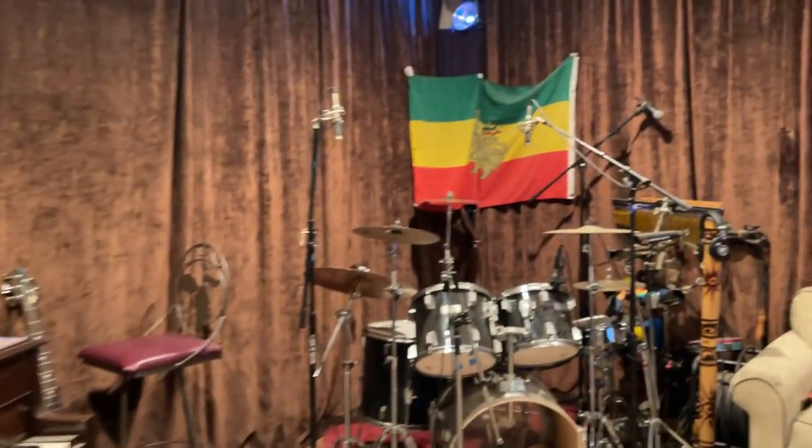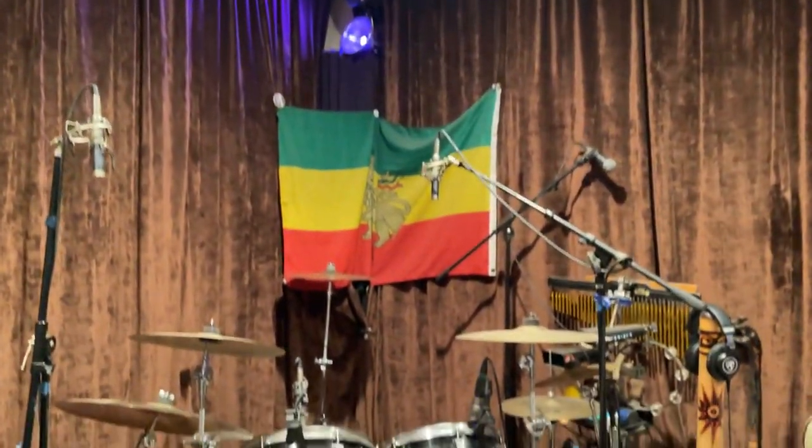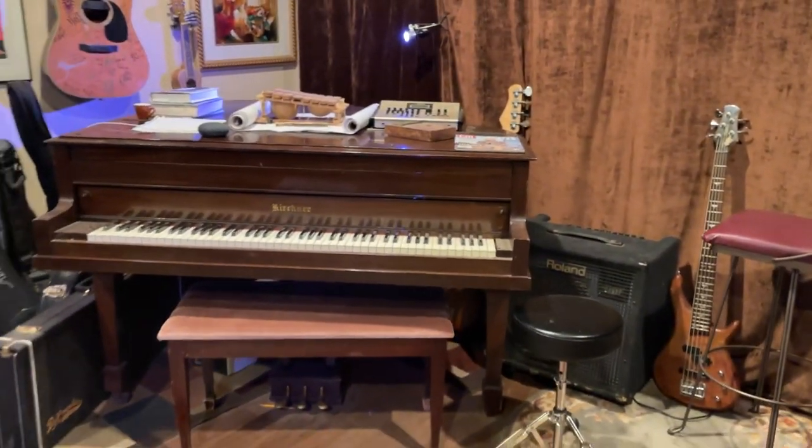All right, this is Dave's studio. Dave is in two bands. Check out his studio, pretty sweet. Got some guitars over here, pianos, all decked out for the music.